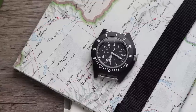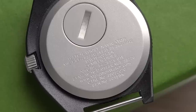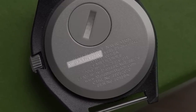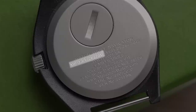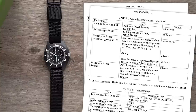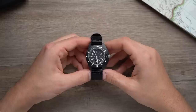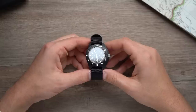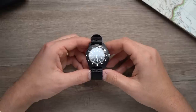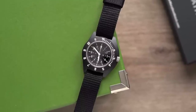Pilots and crew needed a legible, reliable, rugged, and affordable watch — and they still do. The Navigator is built to everyone's favorite military specification, the MIL-PRF46374G. The spec defines required fonts, the movement type, water resistance, pressure resistance, anti-magnetism, and a whole lot more. What you're looking at is not the end result of an artist's rendering or executives guessing what will exhibit well at a watch fair. This is a watch built to a specific practical requirement, which is kind of refreshing.